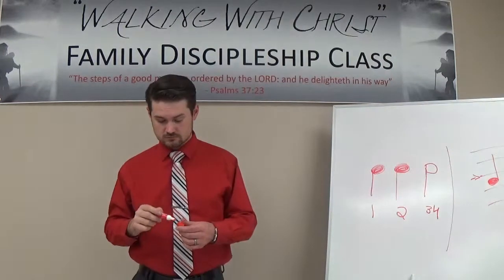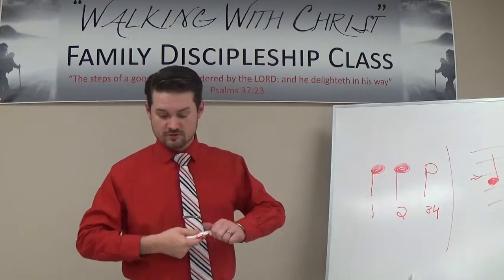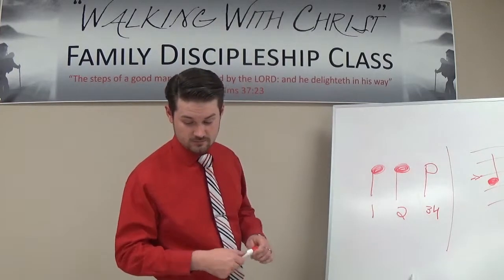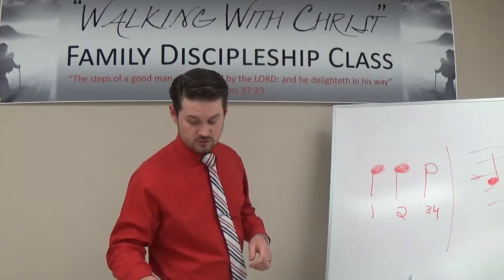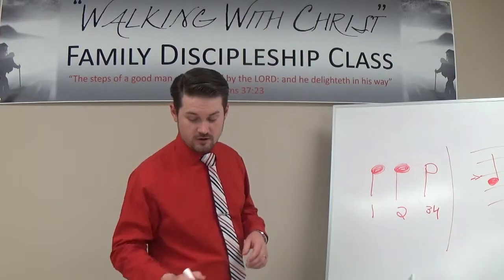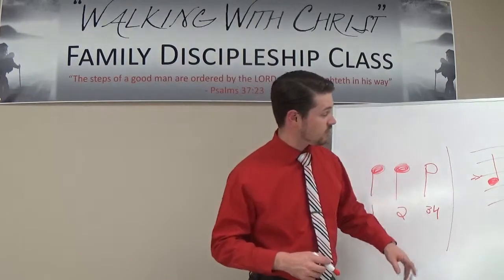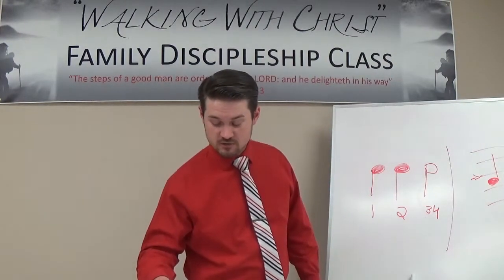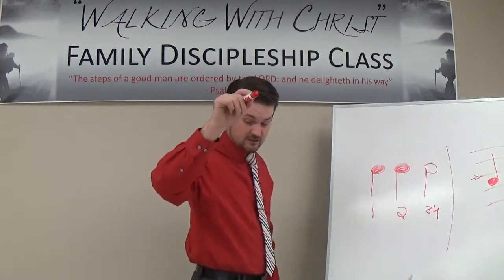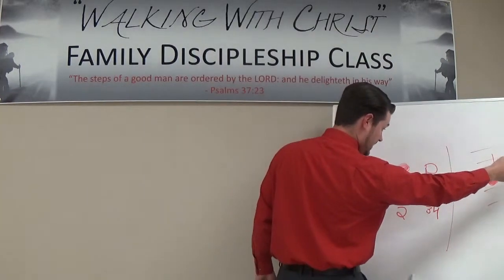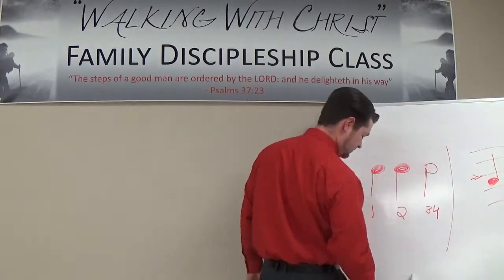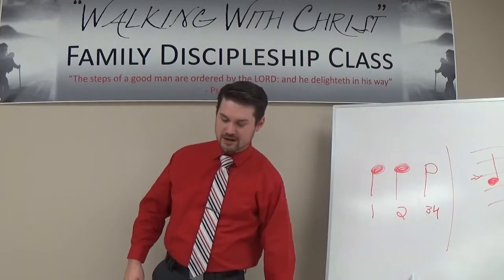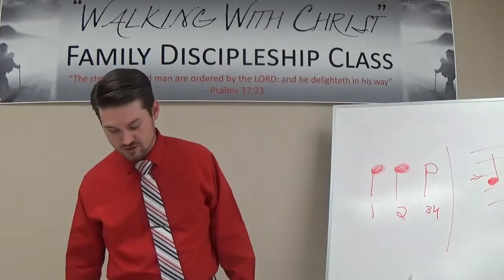Okay? So, as you look at that, the first measure is C, D, F, and then G. Well, beats 1, 2, and 3 there are all at or below the middle line. So we're going to draw those with the stems going up on the right-hand side. But the 4th note of that first measure, the G at the top space, is above the middle line, so we're going to attach it to the left side and go down. So your first three should be right side up, right side up, right side up, and then you should have left side down. Okay? And then you can finish the last three measures there.